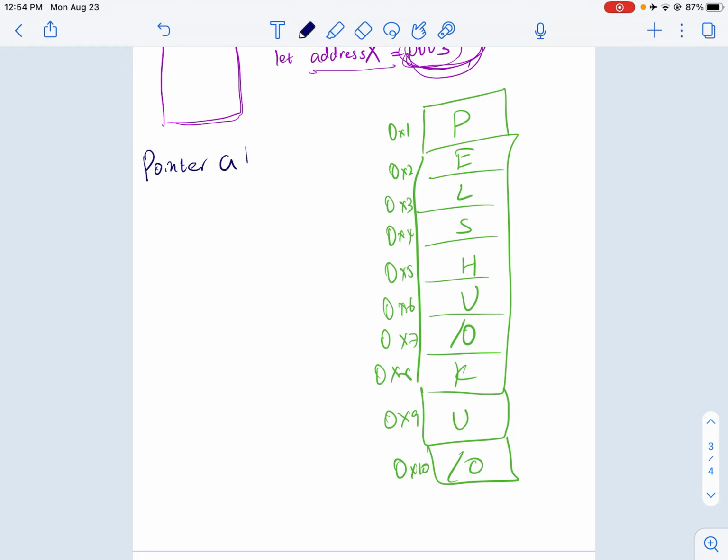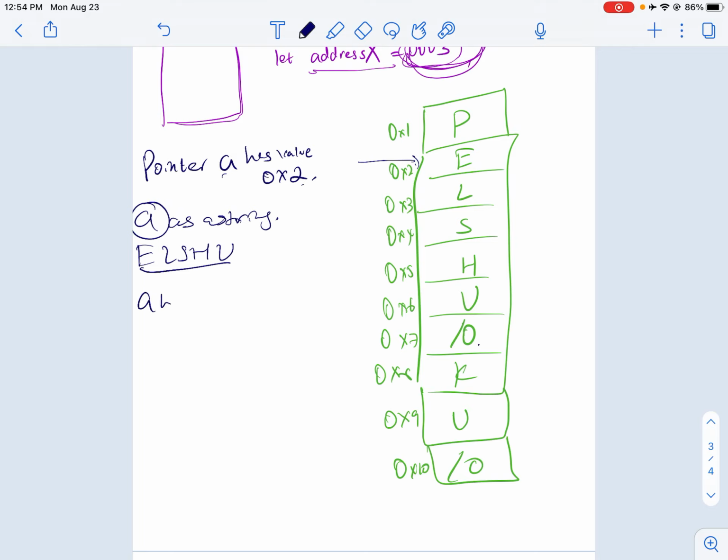Pointer a has value 0x2. How do we read it as a string? 0x2 is this location, right? It points to e, so I read from e until the null terminating byte: e l s h u, then the null terminator. So that is the string represented by the pointer a.